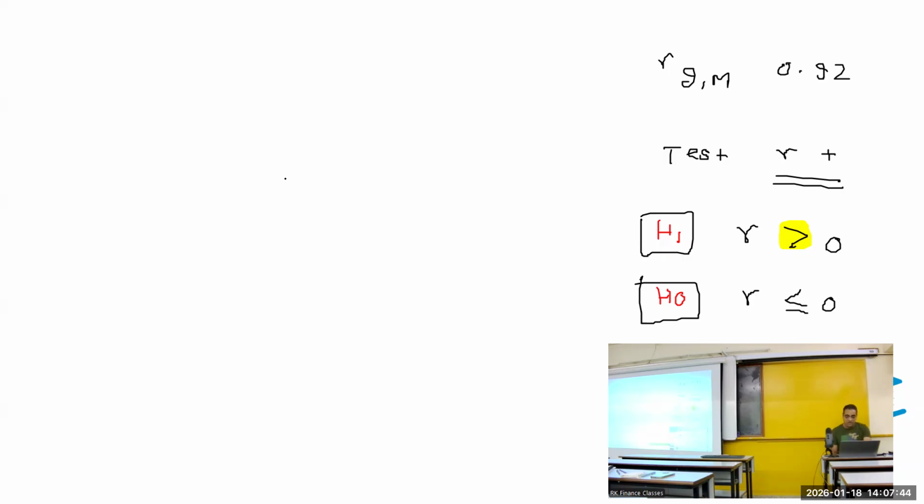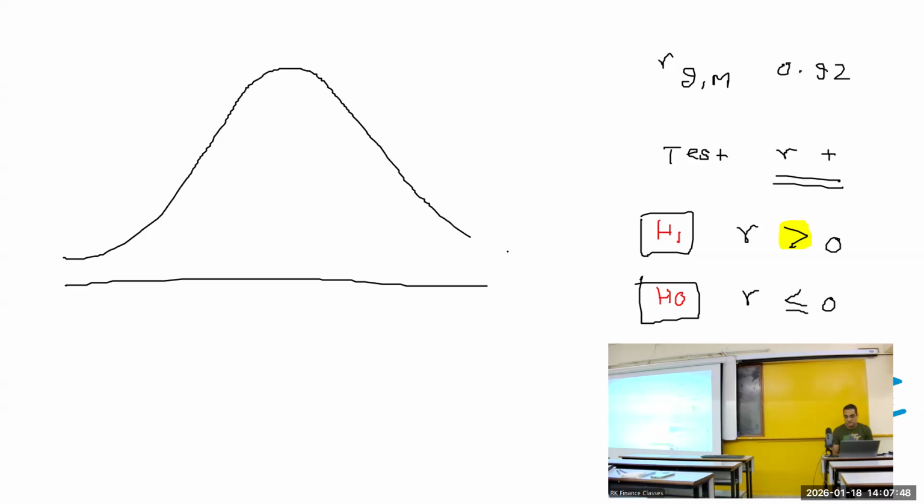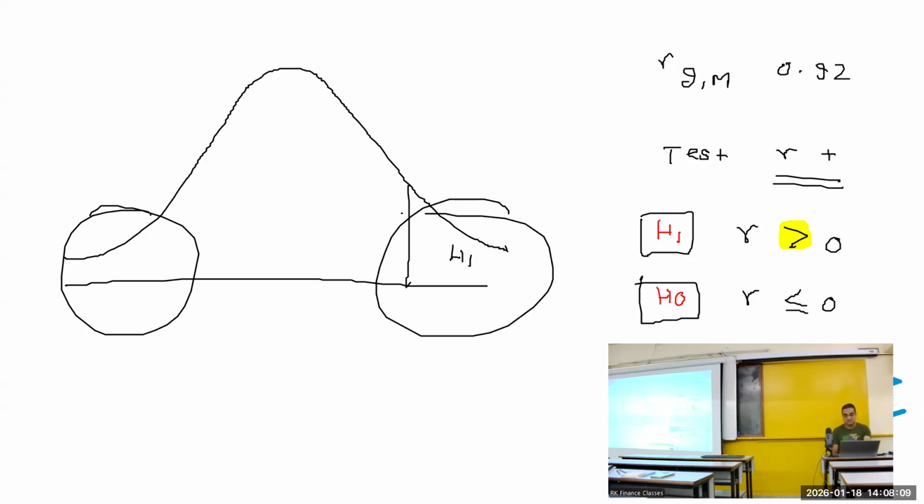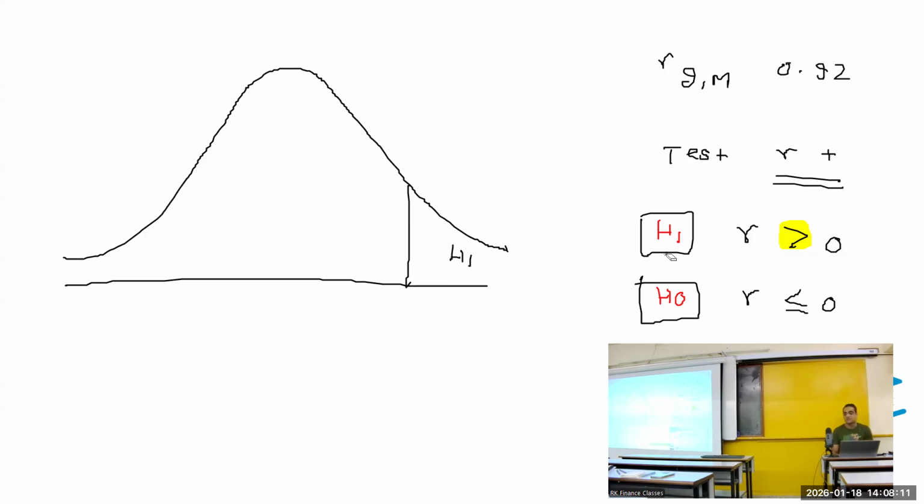Next, you're going to draw a normal distribution like this. I'm going to identify the H1 sign. What is the H1 sign? Greater than. So where would the H1 be? Good. If H1 had a less than sign, H1 would have been over here. And if H1 had a not equal to sign, H1 would have been on both sides. But here, she's right, because H1 had a greater than sign, H1 would be on the right and H0 over here.